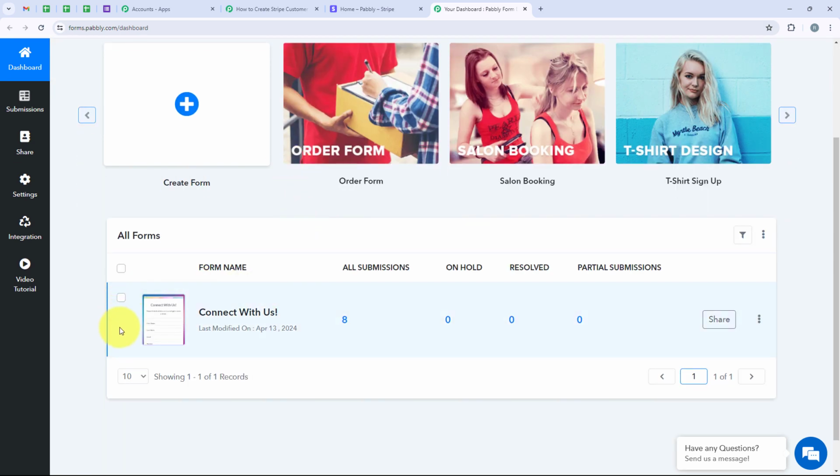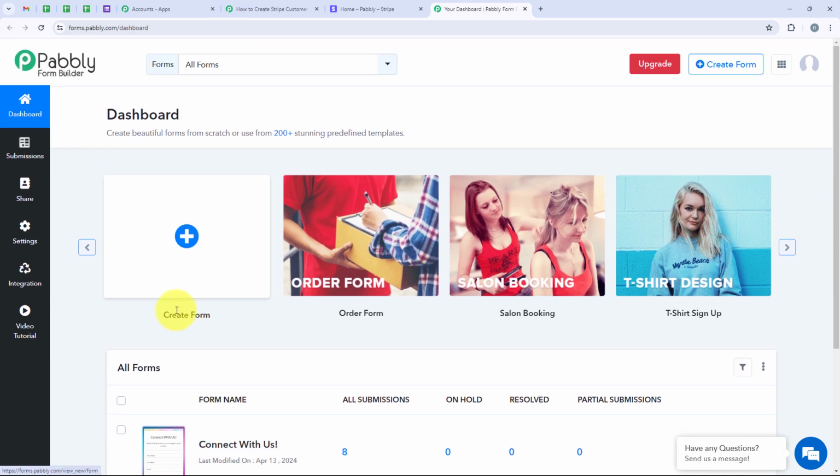So over here you can see that I've already created a form. I want that as soon as a new form is submitted over here, automatically my workflow should capture the response of that submission. For this, from the left side bar, I'm going to go on integration and open this link in a new tab.